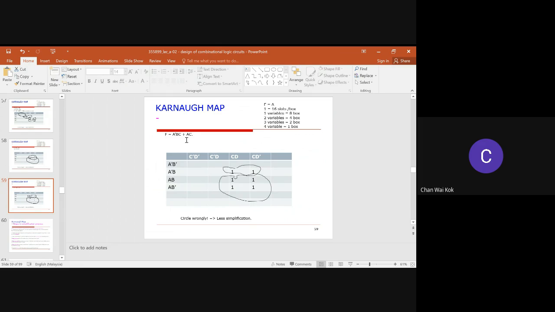So it is less simplified. Because you draw a smaller circle instead of a bigger circle. If you wrongly circle, the rest of the thing correct, but you wrongly circle, so your simplification will be less. Okay? All right.